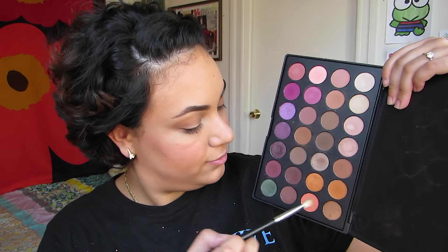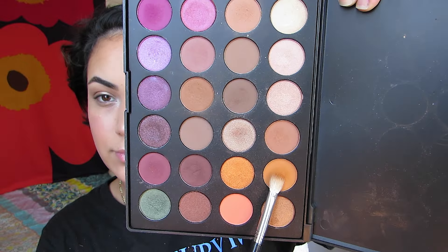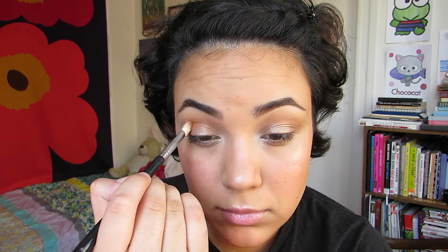I love the way this look came out — it was so beautiful. Then I'm going to take my Jaclyn Hill palette and that rustic orange color and put that in my crease. I'm going to be building this color up because I really want that orange shade to stand out. It really just screams fall — the whole orange, plum, cranberry combination just goes so well and screams fall. I love it so much.